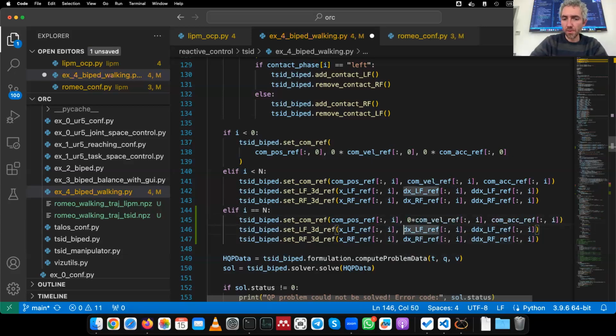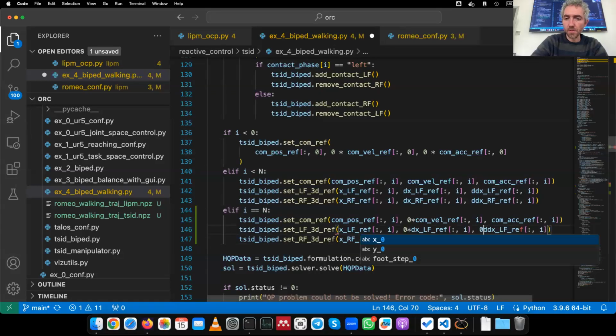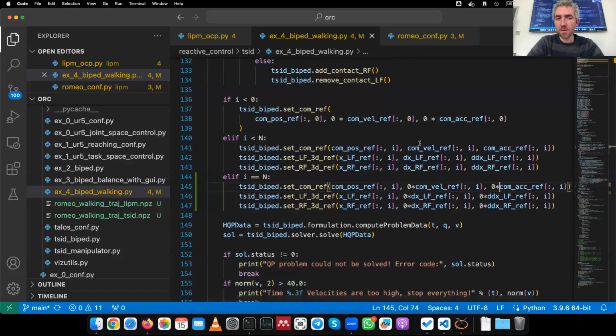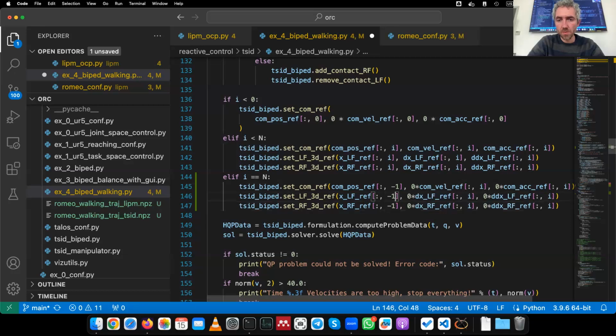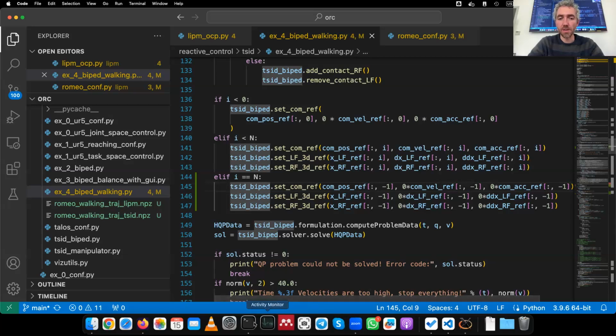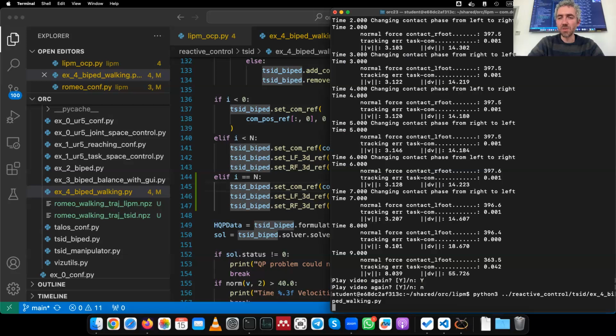Let me try to enforce that we end up with 0 references for all the tasks. So maybe we have a reference at the last time step which is non-zero. And so after the motion has finished, it keeps trying to follow this reference, which is non-zero. That could be an option. And so I tried to add these 3 lines to enforce that the final reference is 0. But I'm not convinced that's the reason.